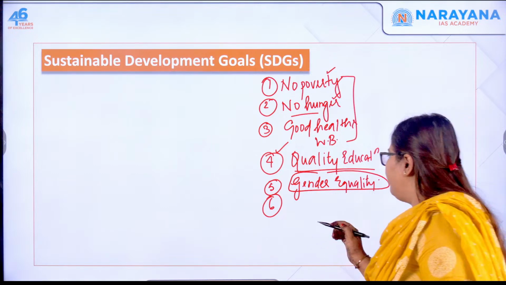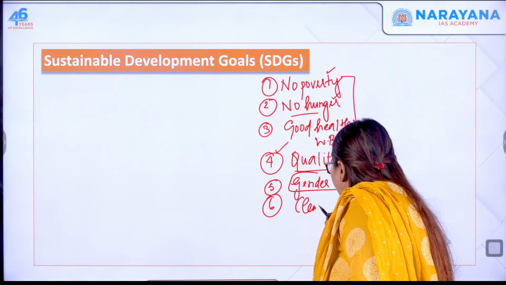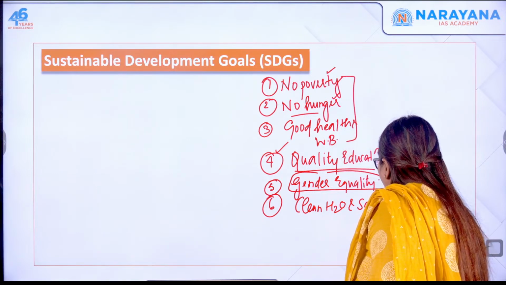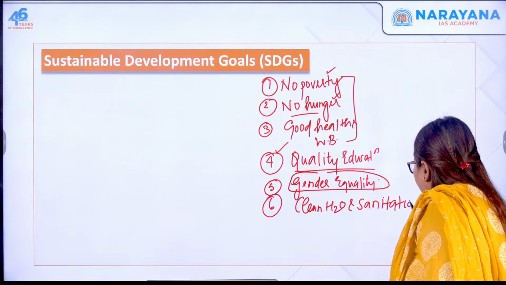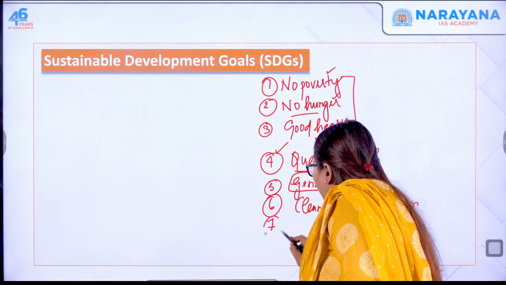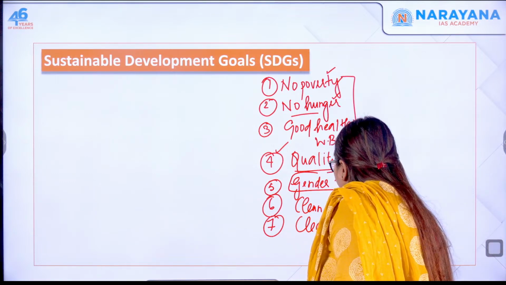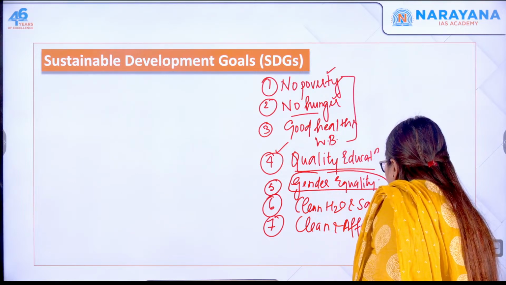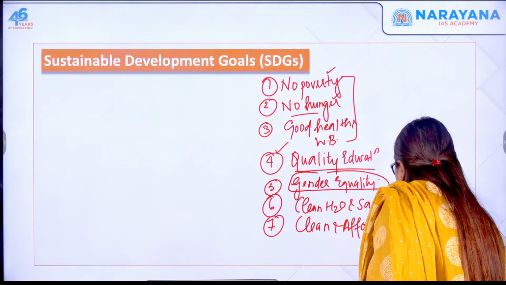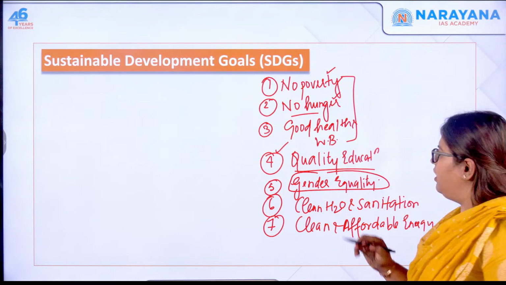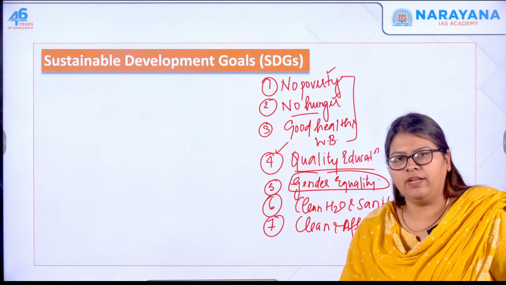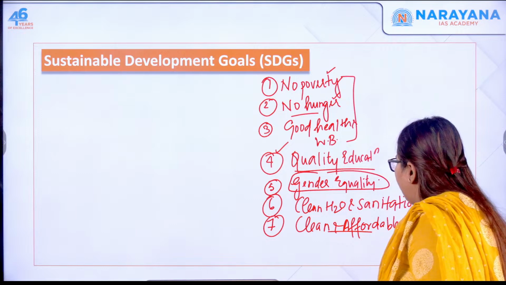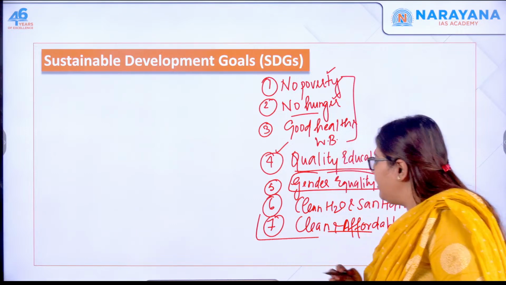It is about clean water and sanitation, okay? You learn about clean water and sanitation and also about clean and affordable energy. Okay, clean and affordable energy. So these are the lessons you learn from your school. So your 7 goals are actually done. What are the 10 more goals? We will see. So when there is clean and affordable energy, till here your schooling and everything is over.